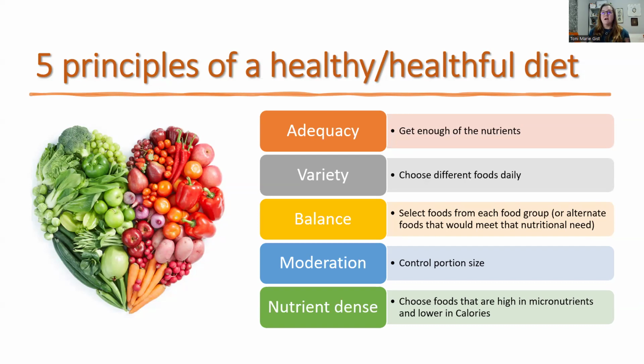Balance means regardless of what dietary pattern you're choosing, whether it be the Harvard Healthy Plate, Mediterranean diet, MyPlate, or other ones, we want you to select foods from each food group or alternate foods that would meet that nutritional need. We want you to understand that moderation is controlling portion size of any food. You don't even want to eat excessive amounts of Brussels sprouts. That can make you sick.